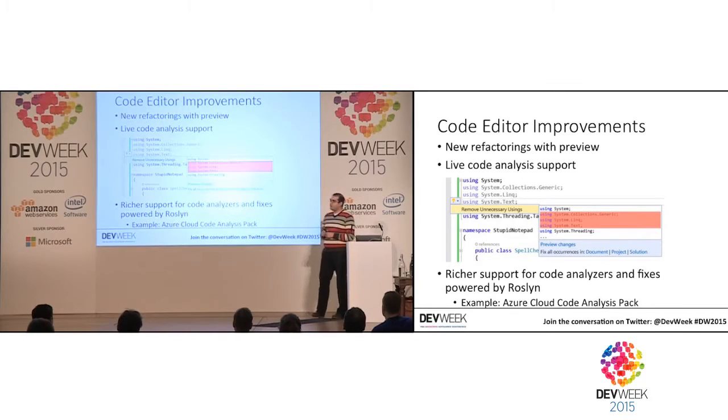So one thing I'd like to mention is the editor. The code editor in Visual Studio 2015 now relies on the Roslyn compiler platform again. And so without going too deep into what exactly it means and what the Roslyn platform enables us to do, the editor and the related functionality like refactorings and live code analysis and those red squigglies you see when you mistype something in Visual Studio, all of these things were basically redesigned and re-implemented from scratch, which hopefully means they're working better.